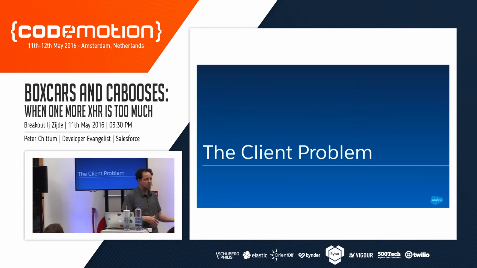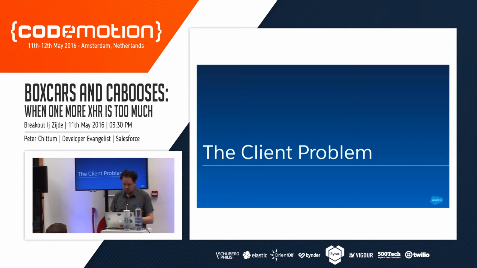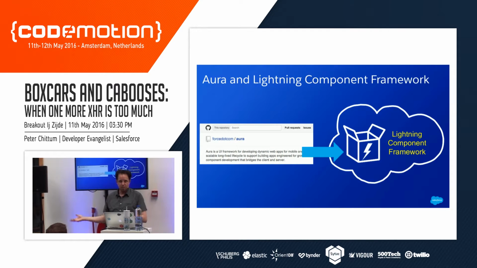Now, this also creates kind of a client problem because, on the one hand, this is very great. We can improve the performance of integrations, but at the same time, developers have to also build around this. And in addition to that, we have a client-based framework as well. So we have a JavaScript framework that we host. It is an open source framework called Aura that we've now implemented. Yes, we are the originators of the open source framework. No, there aren't a ton of contributors except for Salesforce people, but it is open source.